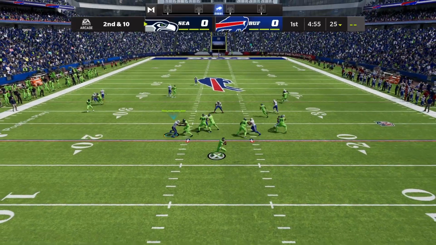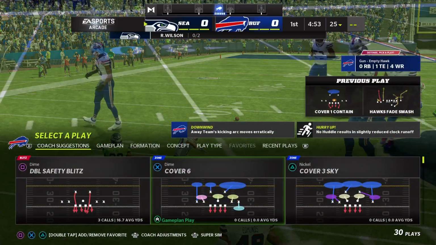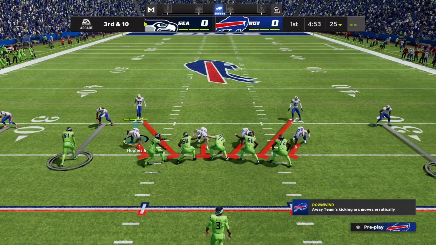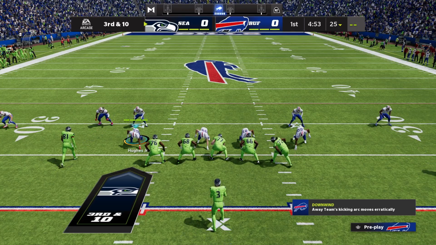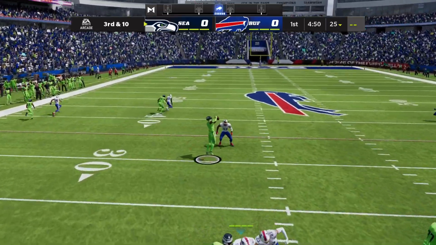On second and 10, Wilson toward the center of the field, but it's incomplete. Well, so far in this drive, they've done some good work. They force incompletions on first and second down, bring up third and 10. That brings up the big question. Do they bring pressure, or do they play coverage on this down?